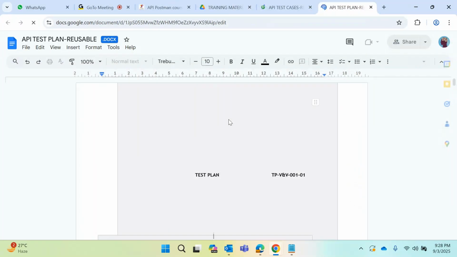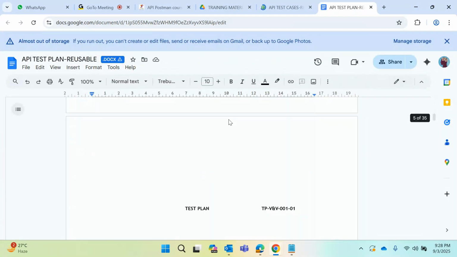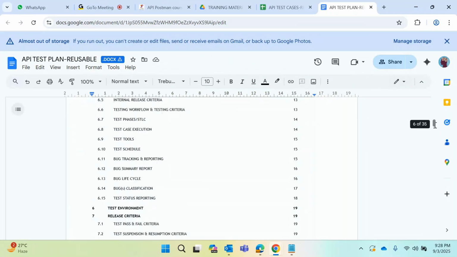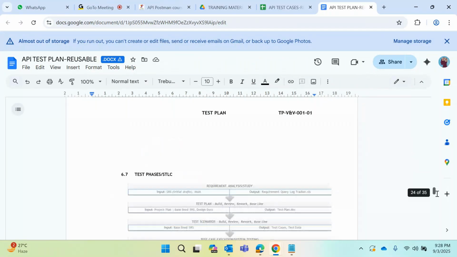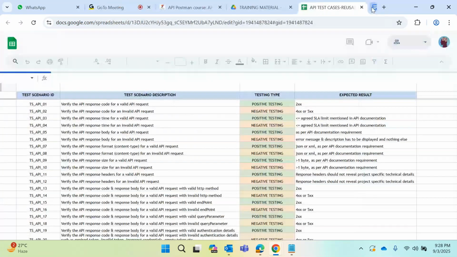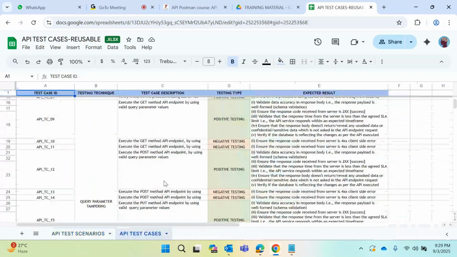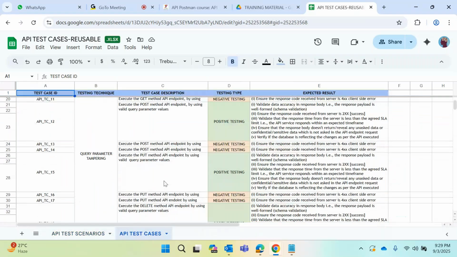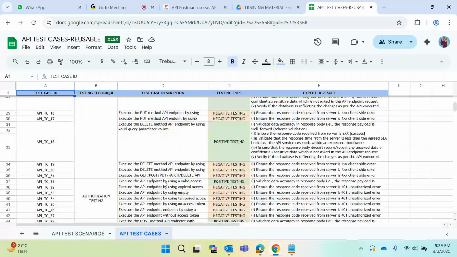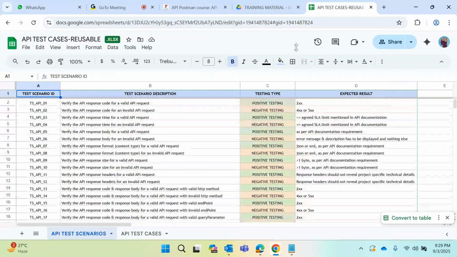And this is the test plan that you can use to refer to your course content to make something similar for your project as well. I'll just scroll down. This is how the document looks. And you have the testing scenarios ready, and we have classified them as positive and negative test cases. And the detailed test cases are also written here if you see. This is what I'm going to explain practically in the course. But I'm giving these documents in advance so that you have them and you know that this is what I'm doing practically. Okay, so these are the documents you are going to get from me by the end of chapter 3 as well.